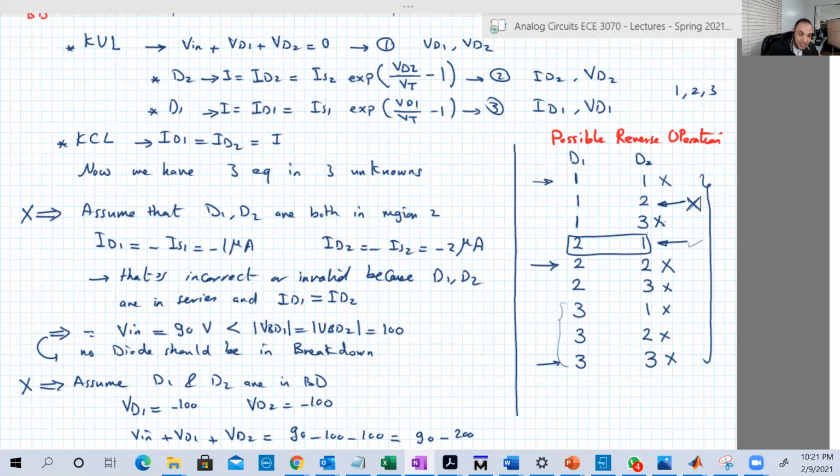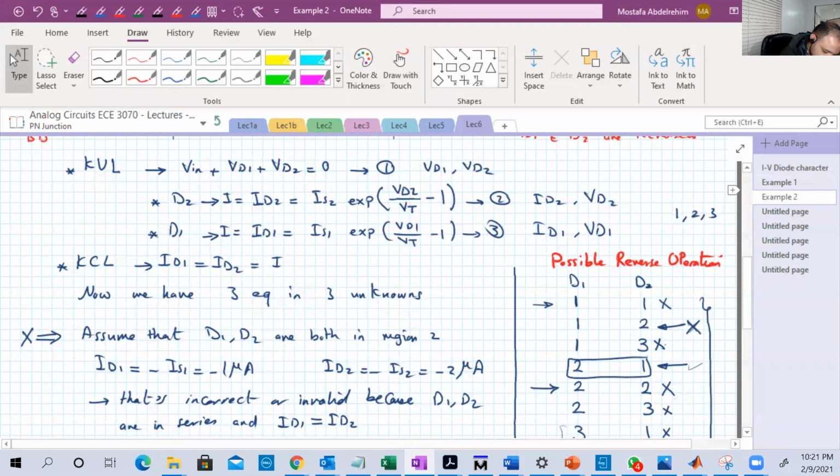Okay, and we're going to solve it now, and I'm going to show you that this really works. When you train yourself, you will find it doable. Don't be afraid, don't panic. It's just your first time dealing with diodes, so you will have a little bit of panic in the beginning, but as you solve more examples, you will find it easy enough. So let's take another slide here.